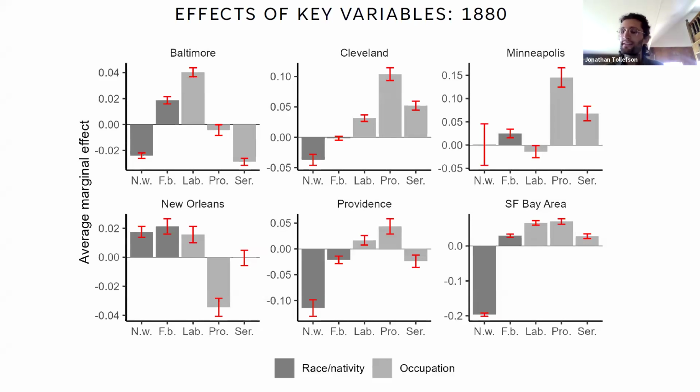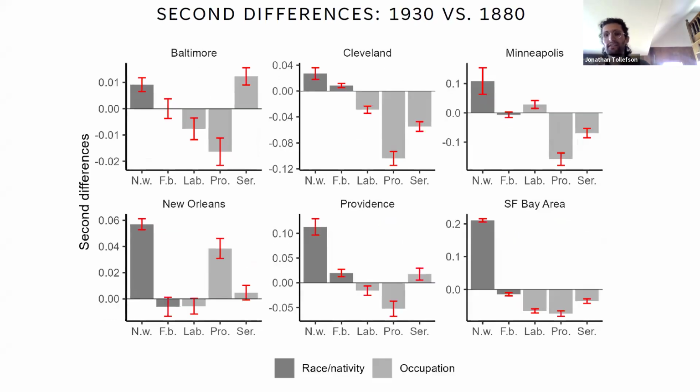marginalization. There's a lot more consistency in how white nativity and how labor shape environmental risk in this early period. White immigrants and people in laboring professions are much more likely than other groups to live in close proximity to this heavily polluting industry, in 4 and 5 out of 6 cases, respectively. But still, at the beginning of the study period, the relationship between race and environment, those two components aren't really yet tied together in space. But this changes significantly over time.